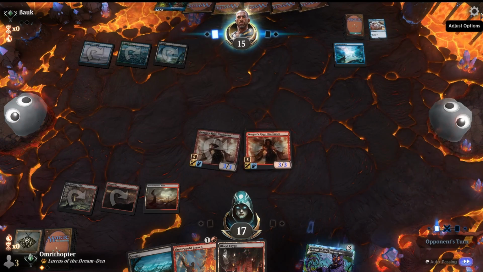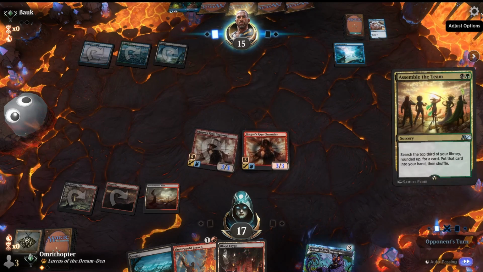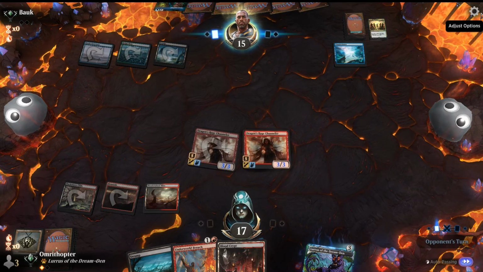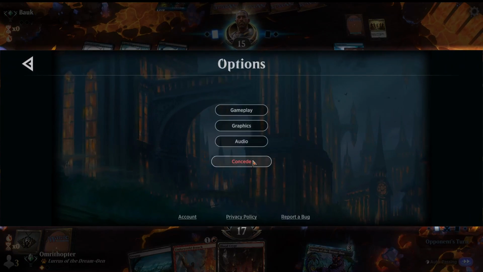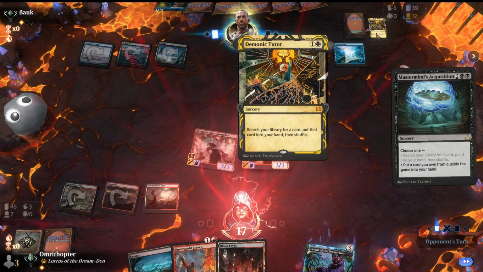Okay. That is a sign of a desperate man. Okay. You found it. Okay, Demonic Tutor. Demonic Tutor is gonna be it. Would not be shocked to see an approach here. Or actually, no, not approach. Yeah, okay, yeah. That'll do it.